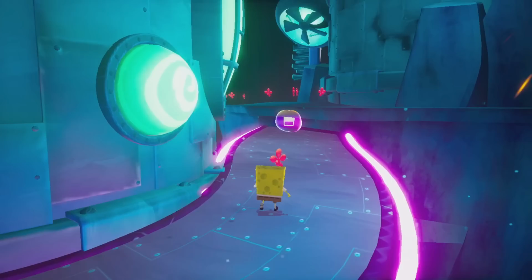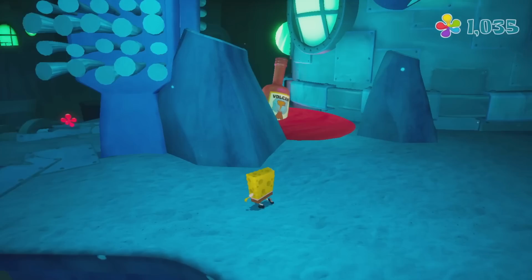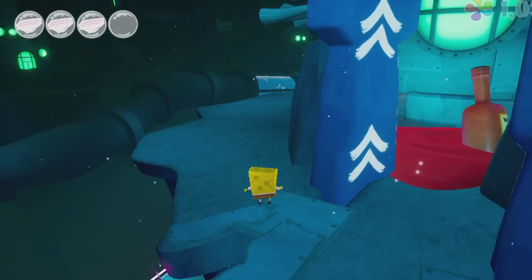Okay, let's see, what is up here? Okay, we've got some more flower things to collect. This is fantastic. We've got a bit over 1,000. And in some parts of some levels, you need to use those things to unlock stuff. Okay, oh, you get hurt if you go into that. Okay, so that's good to know. Stay away from that. Now, what about these guys?